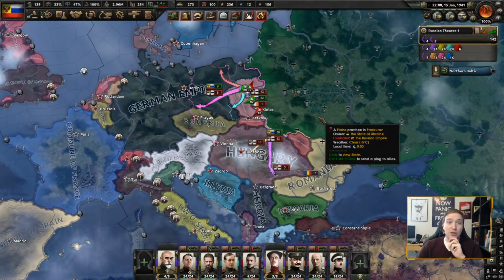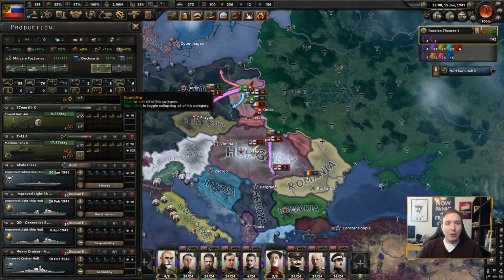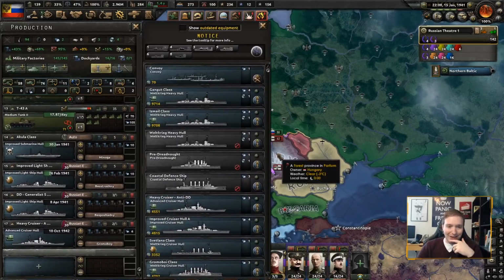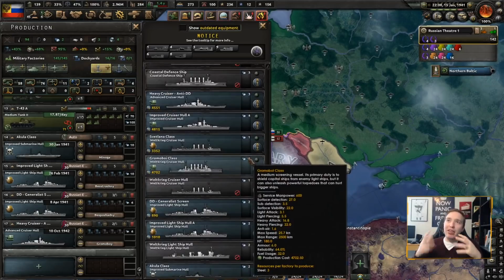Besides that, some of you who are extremely observant might have noticed I've spent some of my Navy experience, and that's because I have been playing around a little bit with some template designs for some ships. Let me show you what I've done up to this point. The meta that I'm going for right now is basically destroyers, cheap to make and mass produce for screening, and then heavy cruisers as a capital ship.